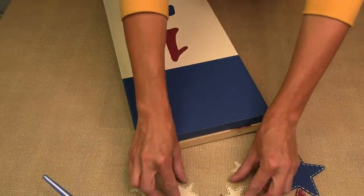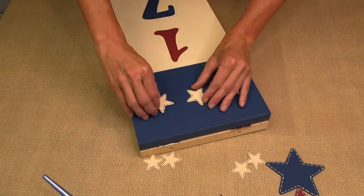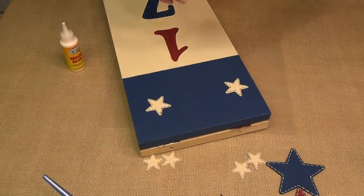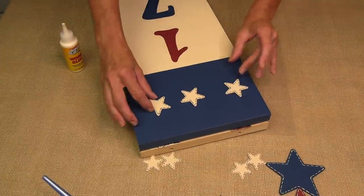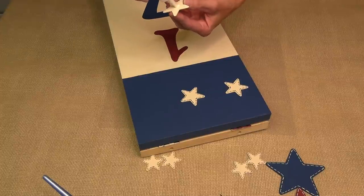Okay, let's get back to the DIYing. The placement of my stars, I am going to put the three medium sized ones here at the top in the blue, which was the bottom, but now it's the top. Haha. And I'm gonna use some wood glue. This is a wood glue by Crazy Glue that you can get in the tool section at Dollar Tree. I love this wood glue.